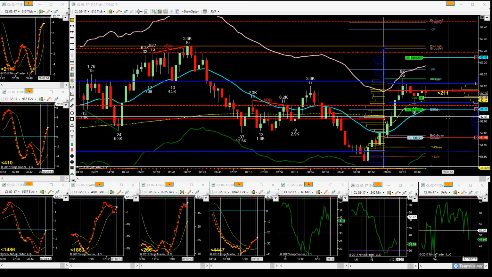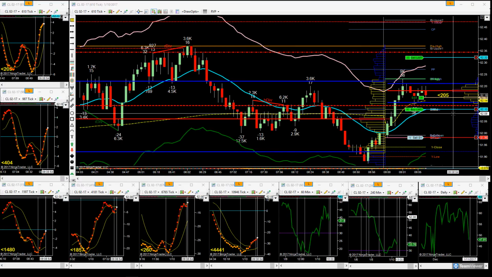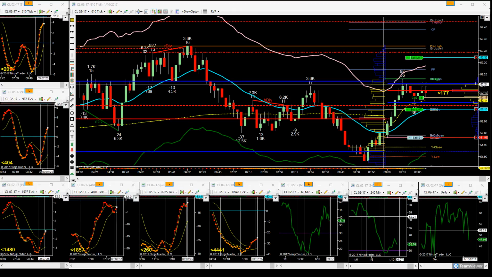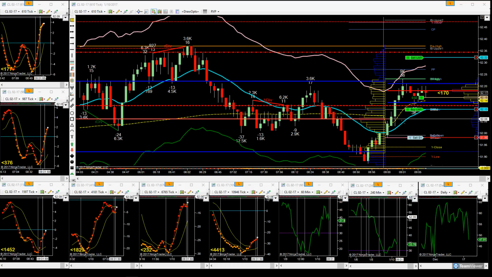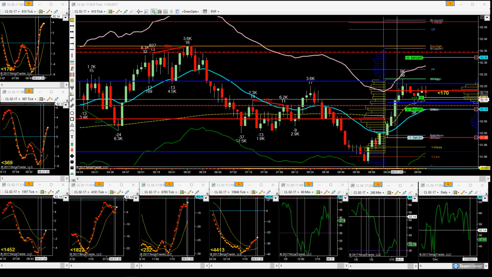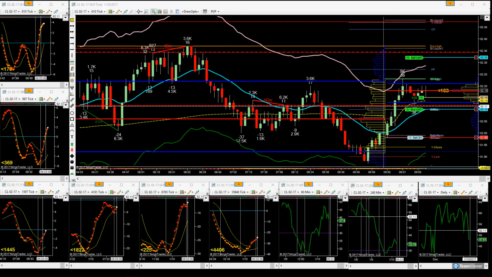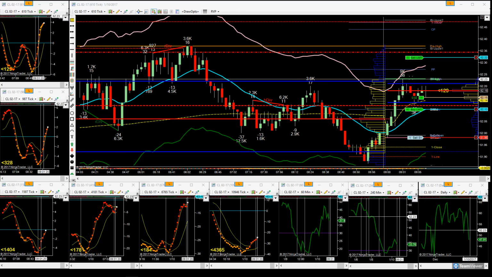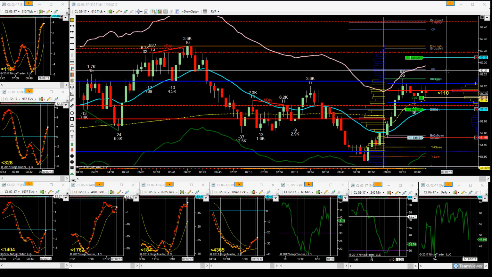So again, not really much to do at this point. Not crazy about the fact that we've created a lower high. So right now we have, from the opening low, a high, a higher low, and as of right now, a lower high. Of course, we need this to become a higher high. We need it to break this previous high in order for it to become a profitable trade.